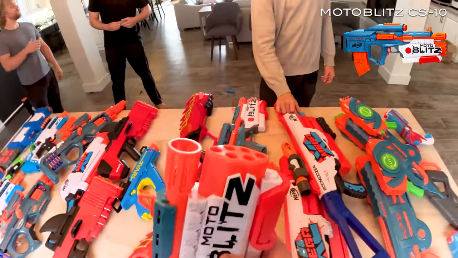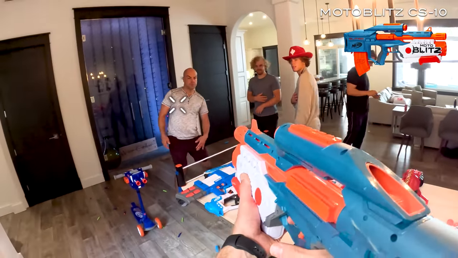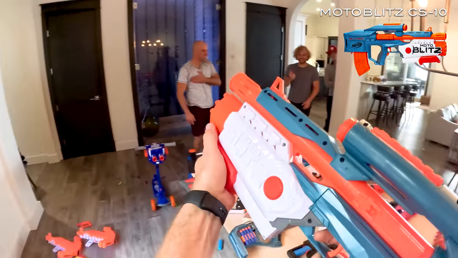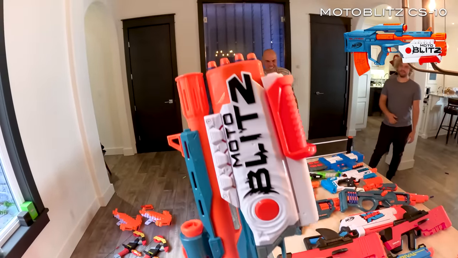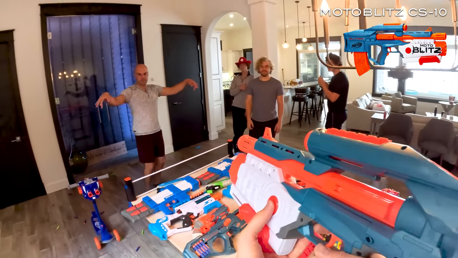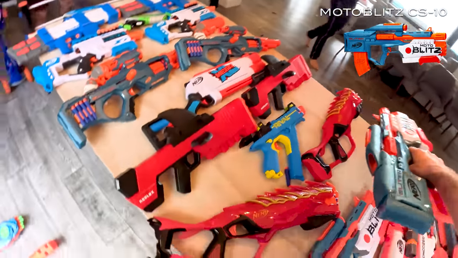Then we got the Motoblitz. Another Elite 2.0 gun, so it's not amazing. Comes with, I think, a 10 dart mag, semi-fire. And then some of them hit hard, eh? Yeah, it's hard. Now, the special feature about this guy is that it holds 6 darts in the front. You pump them all up. And then this guy right here is gonna shoot them all at once. I didn't even know that. Boom. So far, this is probably one of the best, most reliable Elite 2.0 guns.